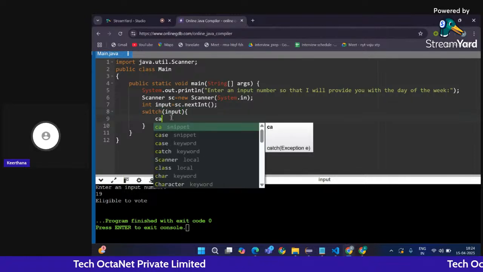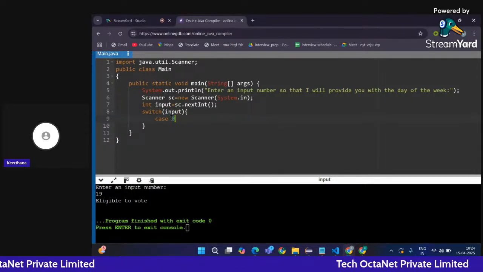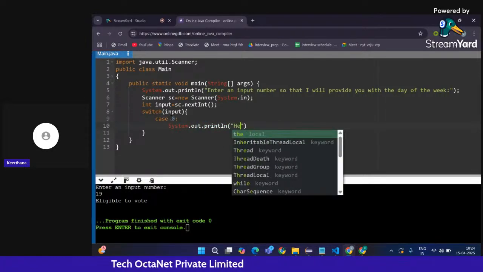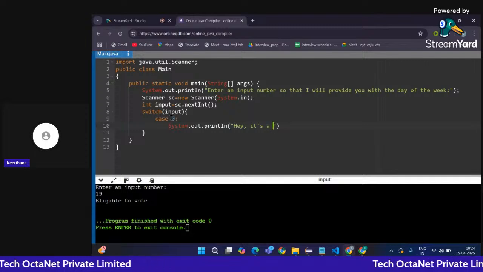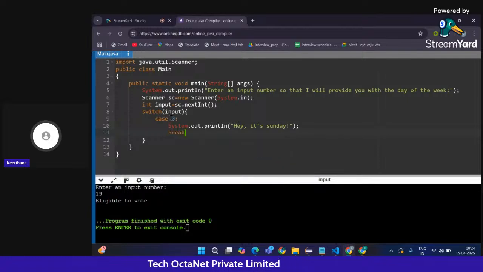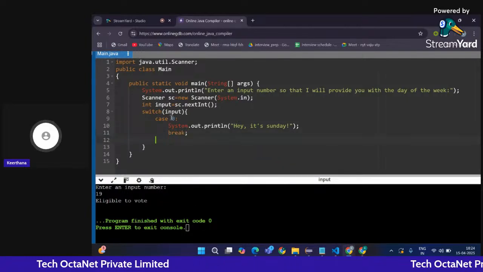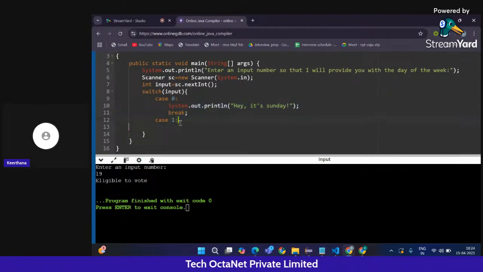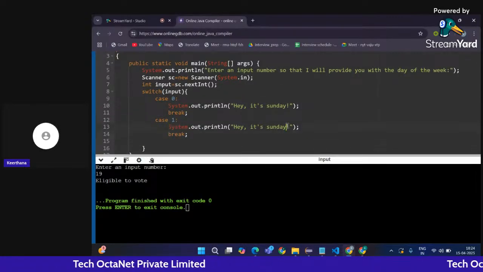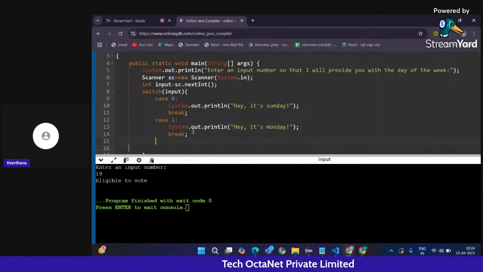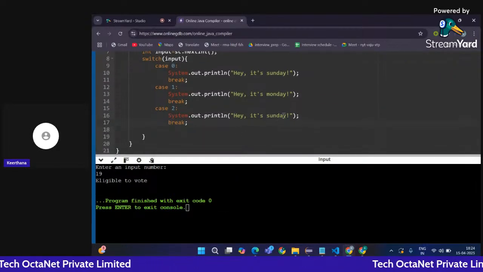Okay, and let me have my first case. If it's a 0, then I want to print it's Sunday, and I want to give a break statement over here. If my case is 1, then I want to print it's Monday. If my case is 2, it's Tuesday.